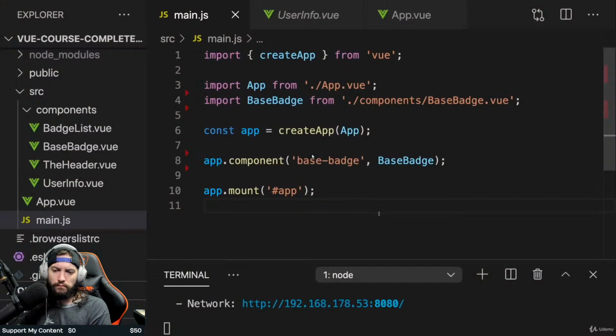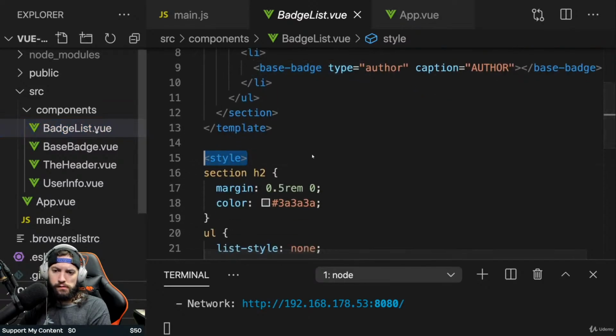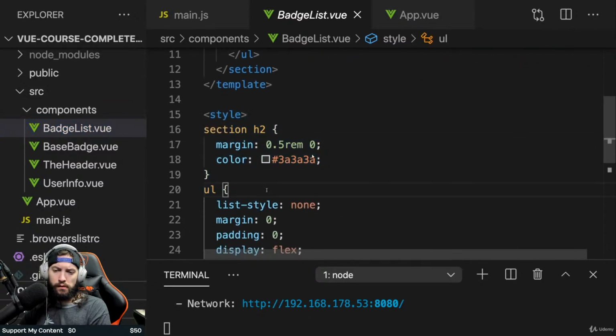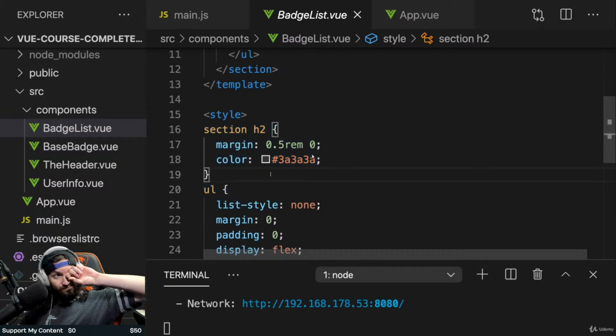We're going to stick to this global-local theme. Let's talk about styling. We know how to add dynamic styling and so on, but I don't want to talk about this. I want to talk about component styling. You know that you can add this style tag to your .vue files, and in here you can set up some styling. Now, maybe you remember that earlier in the course, I mentioned that no matter where you added your styling, it would always be treated as global styling that affects the entire app.